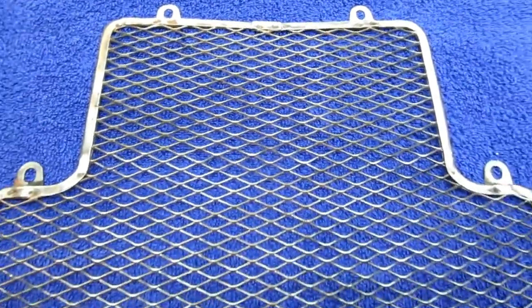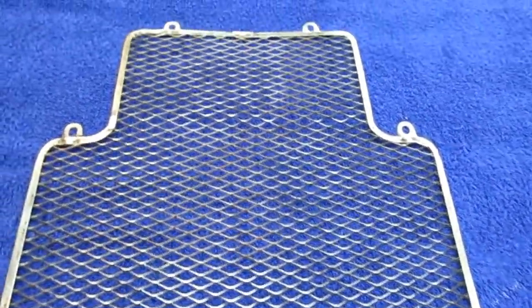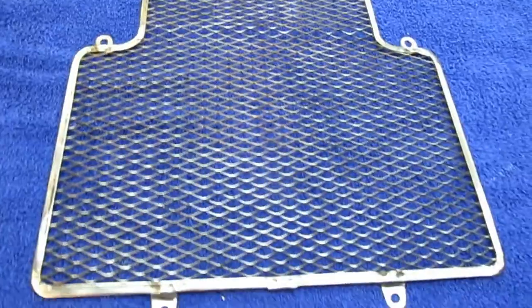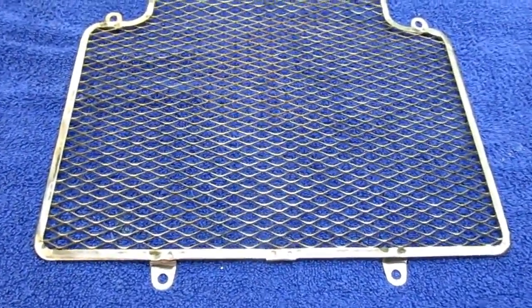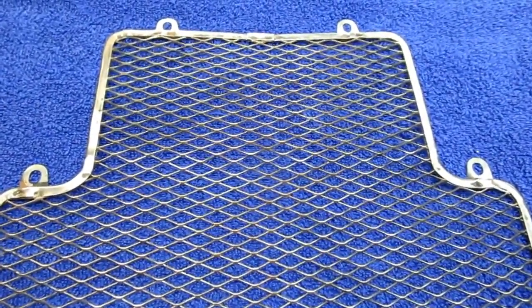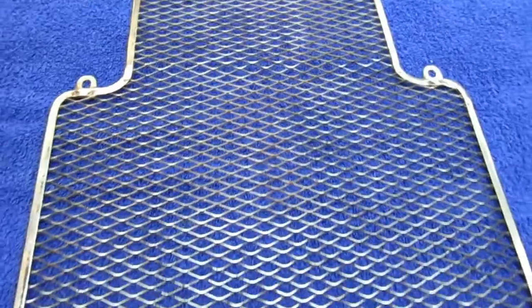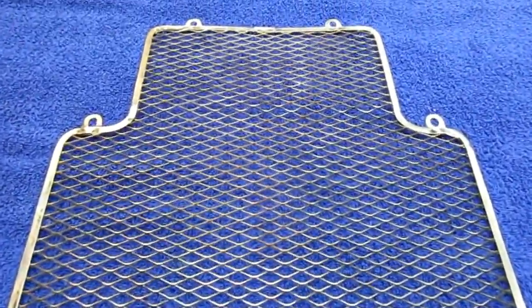So we got most of the rust off, at least enough. The next thing is to get this primed. Yeah, that's going to be nice. And again, I don't know if I'm going to like it, but it's very easy. Once all the rust is off and you have a base coat of paint, to just paint it black and put some more clear on it. This is not a part where we're obviously going to buff out or anything, so it should be very easy.